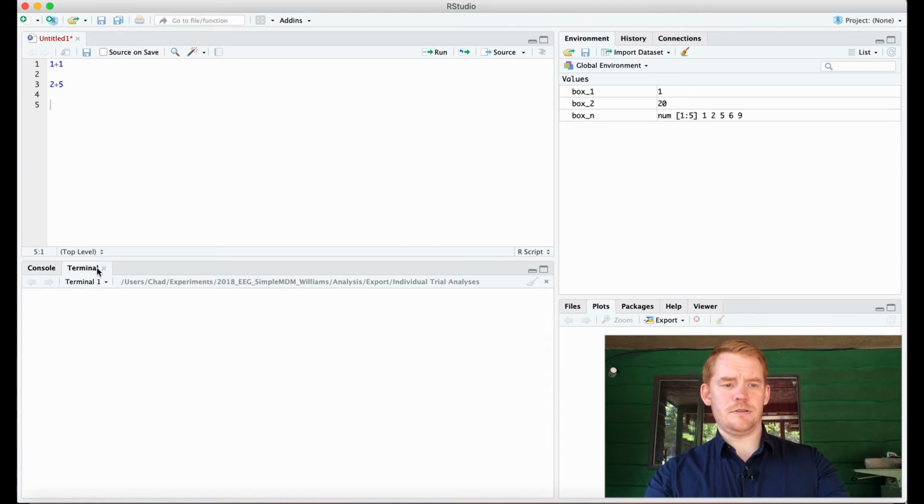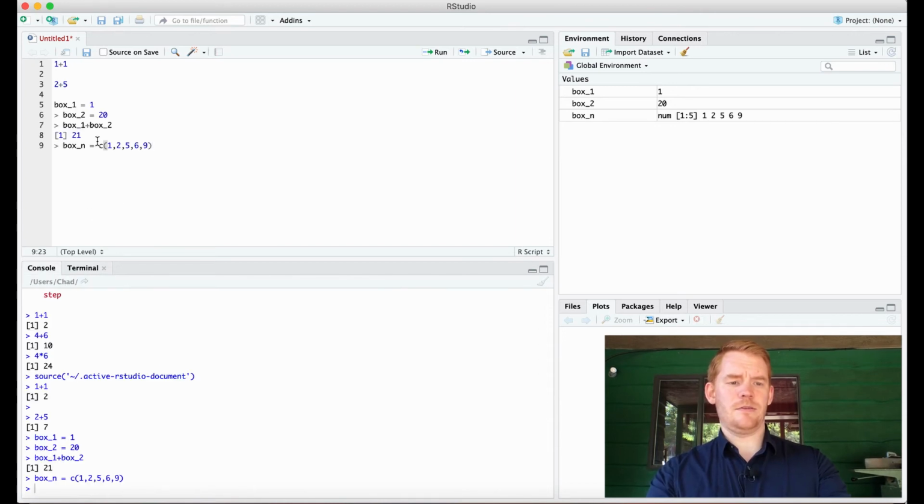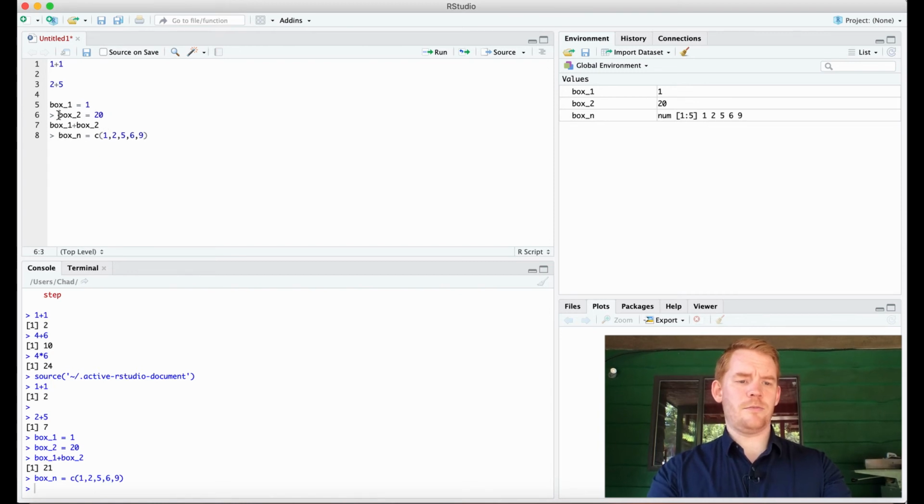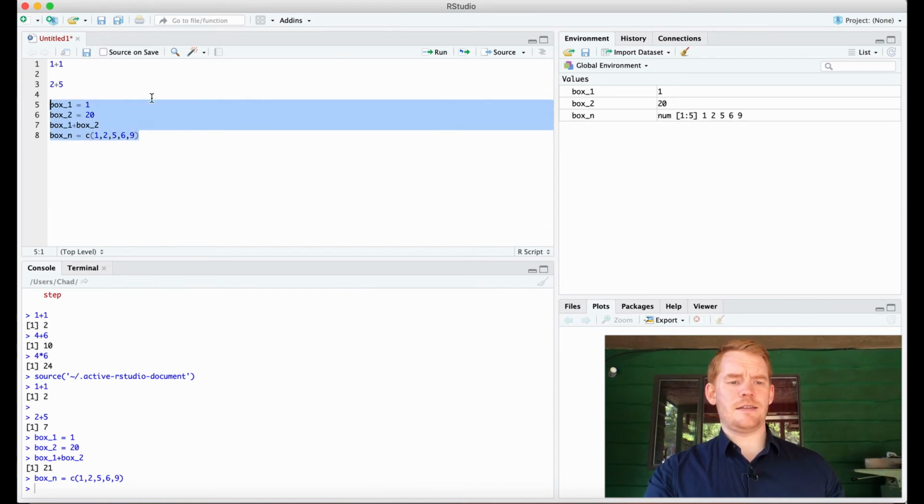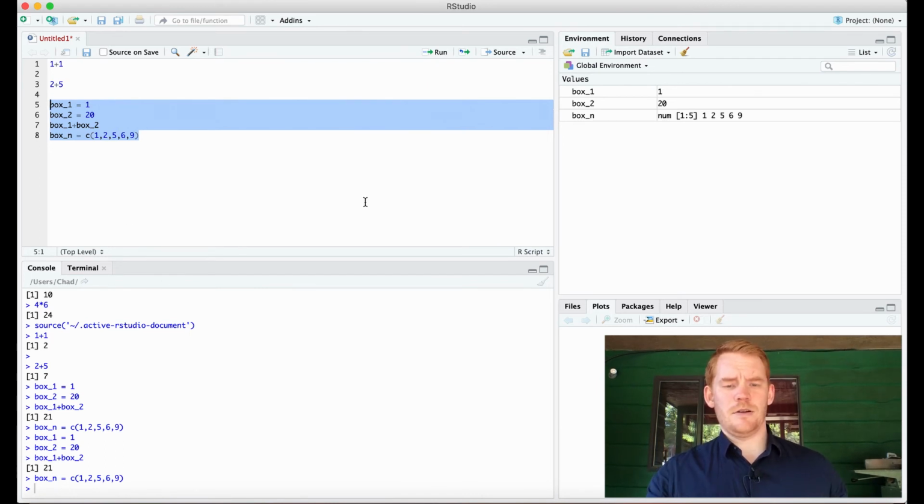I'm going to do a little bit of kind of poor programming right now, so ignore what I do and do what I say. And so now if I save this and then run this, it'll give me the 21 and it'll save all those variables for me. Now again, it's not too big of a deal if you're not following what the variables mean at this point, but the point is that here is our script, and that is something we could save and then bring back later and then work on it again.